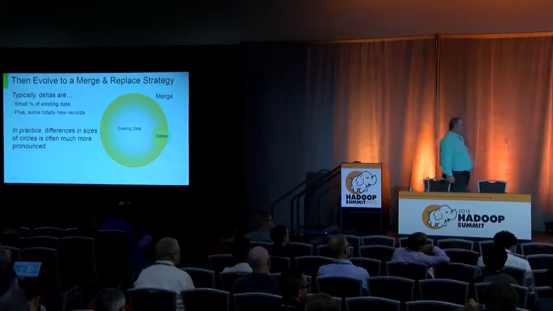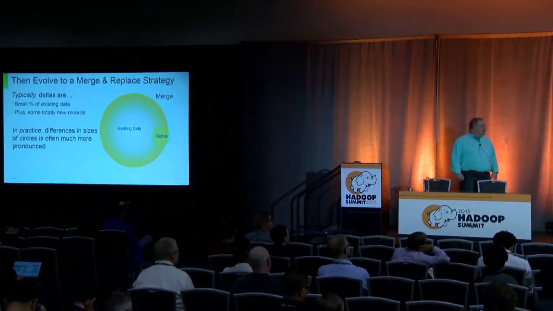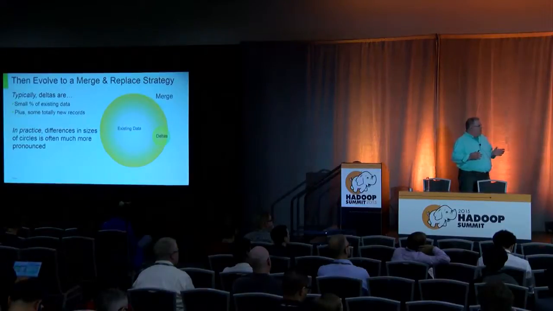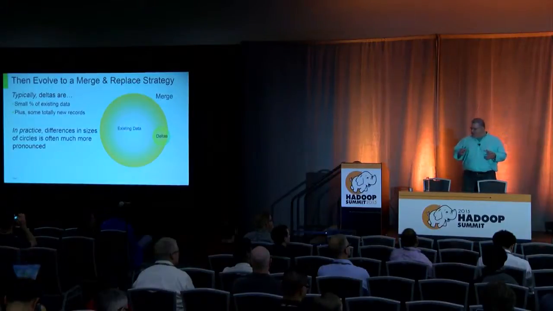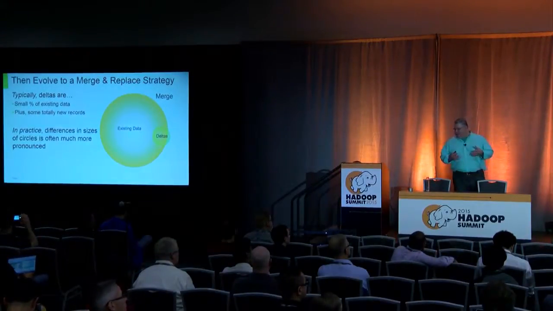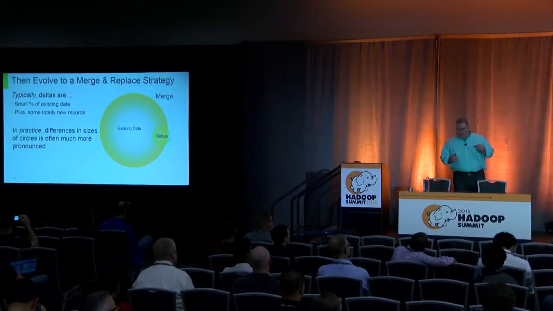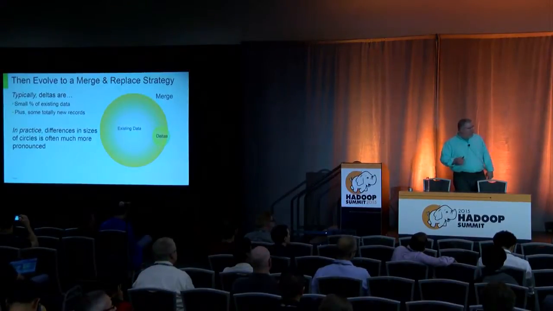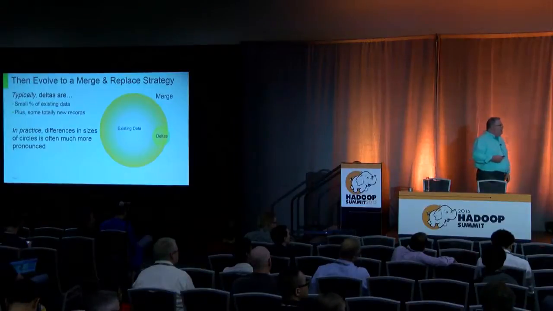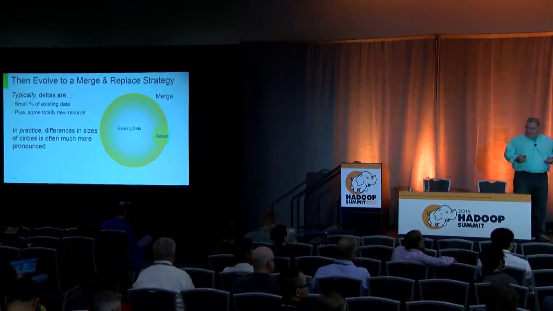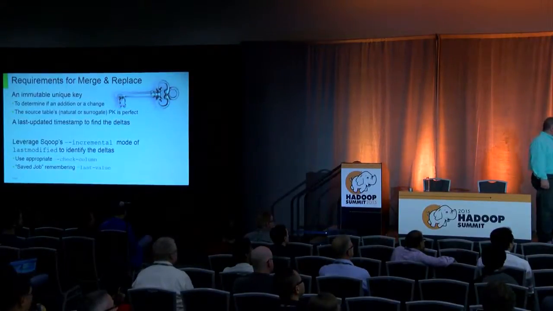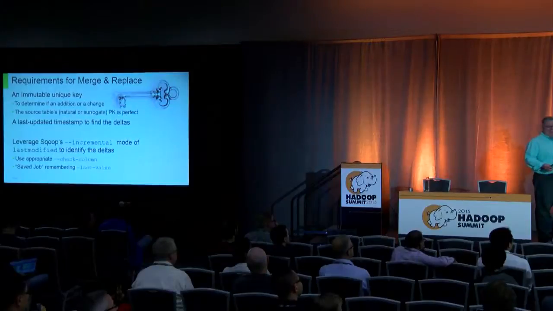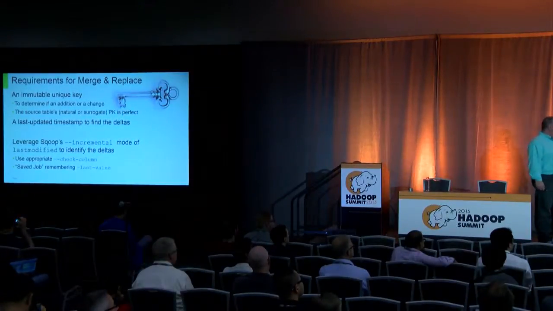I think the callouts that I put in there, at least twice, are where the reality is: while that picture looks like maybe the sun is your existing data and the deltas are the size of a big Jupiter, I think the sun's a really big sun and your changes are probably like Mercury or Earth or something. So with that in mind, and if this data is big enough, even that's not going to work. Let me jump forward one slide. If you go down that path, it's a tiny bit harder, not much harder than the slurp and burp, the full refresh pattern.